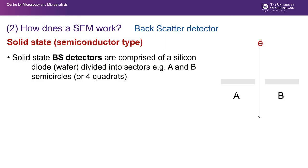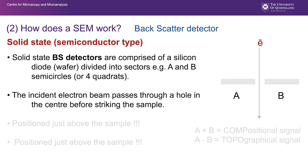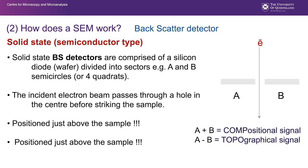Backscatter detectors are usually comprised of a silicon diode or a wafer which has a hole in the middle and can be divided into sectors, either two or four, or sometimes no sectors. If there are no sectors, what we've produced is a backscatter compositional detector that only gets used for the backscatter compositional signal and not topography. But if we have two different sectors, we can produce that topographical backscattered image that I showed you previously. Of course, the beam travels down through the center of that diode, which is positioned just above the sample. It's easily broken. It's one of the things we worry about.